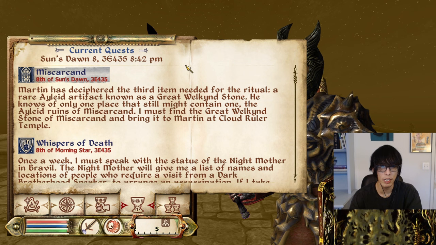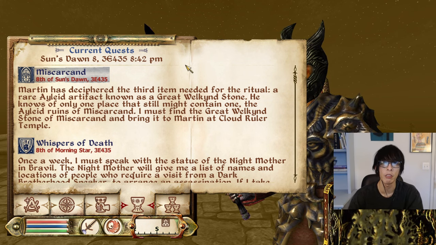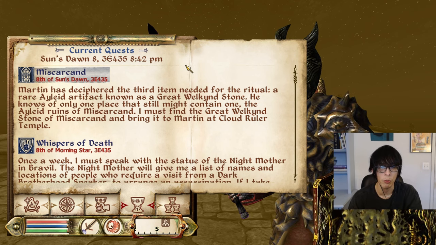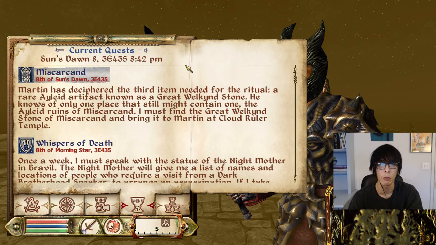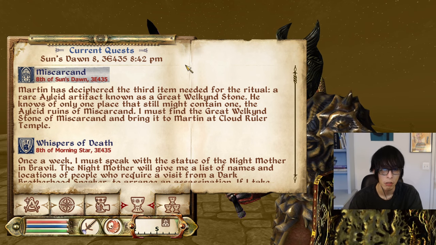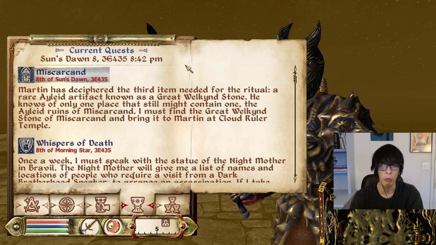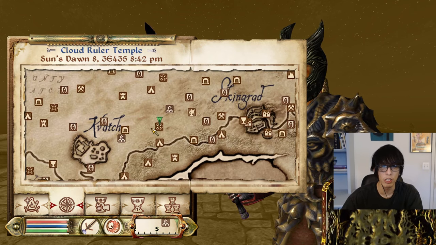It says, Martin has deciphered the third item needed for the ritual. Oh, okay, so he needs it for a ritual. A rare alien artifact known as the Great Welkin Stone. He knows of only one place that still might contain one. The alien ruins of Miskarkand. I must find the Great Welkin Stone of Miskarkand and bring it to Martin at Cloud Ruler Temple. So let's go ahead and check this thing out.